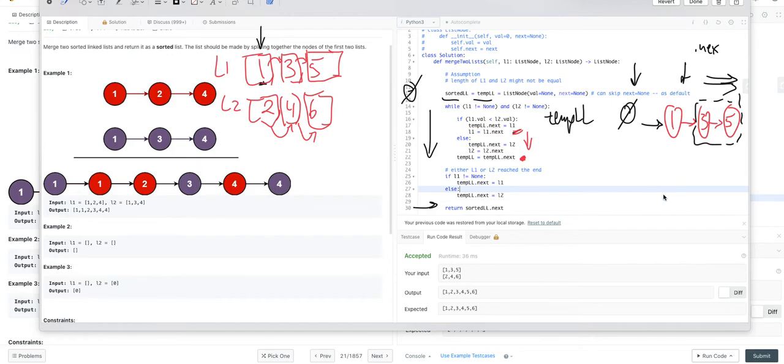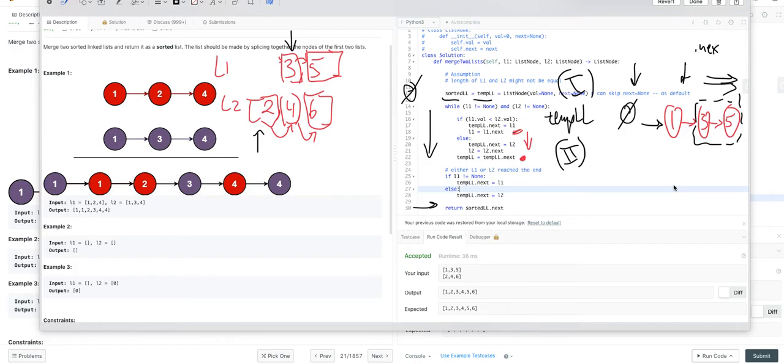So we come through the second time. So this was part 1. Now round 2. What's happening? This time around, what are we left with? We're left with an L1 that only has 3, 5. And the L2 has 2. So now we're really comparing 3 and 2. 2 happens to be the smaller one, so that's the one we're going to get.